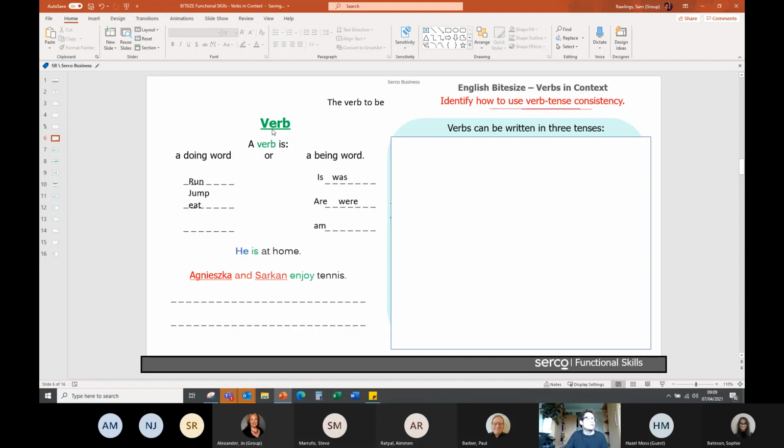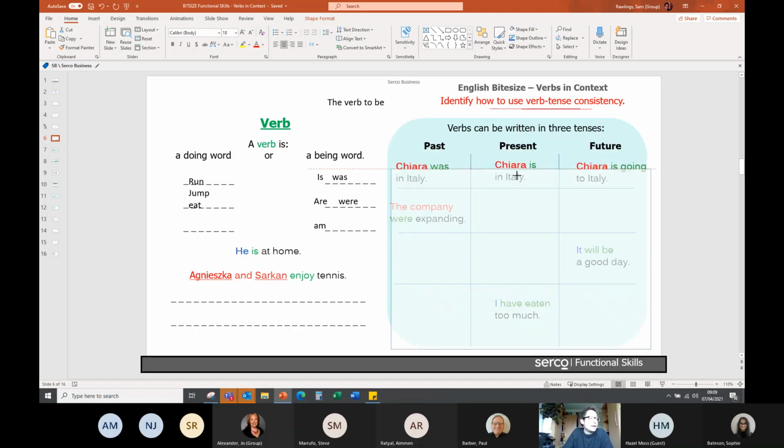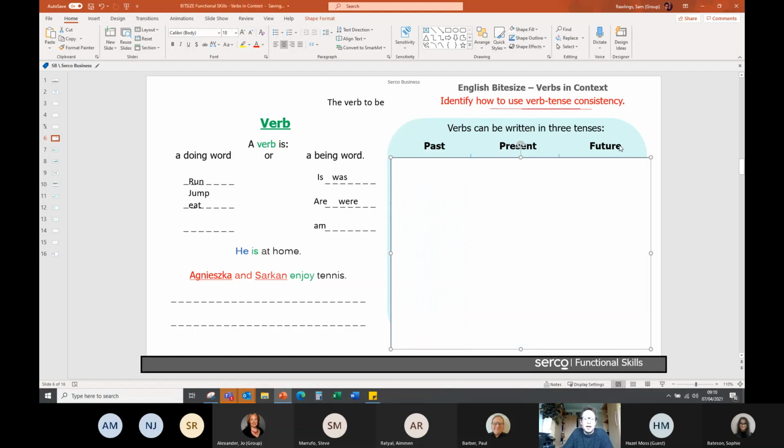Exactly. So when we use verbs, we can write verbs in different tenses. And there's actually 3 tenses that we use in English. What are the 3 tenses? So I've given you 2 of them already. We've got the past, and what are the others? Exactly, yeah. So the last one is the future. So we've got the past, the present, and the future. And the key thing about verbs is if you want to change the tense of your sentence, you change the verb. That's how we change tense. So that's why verbs are really, really important when we write.